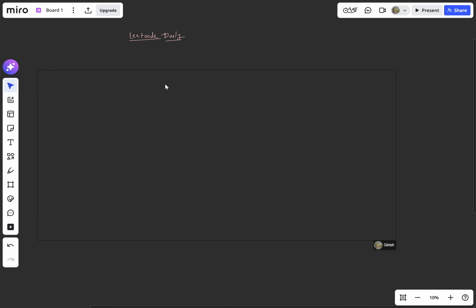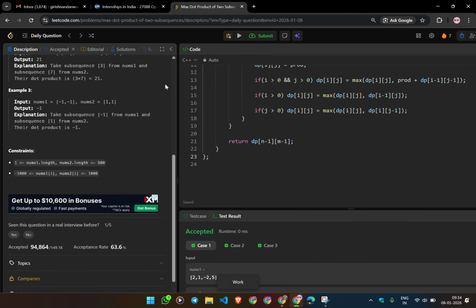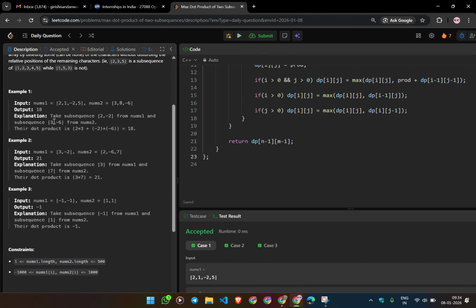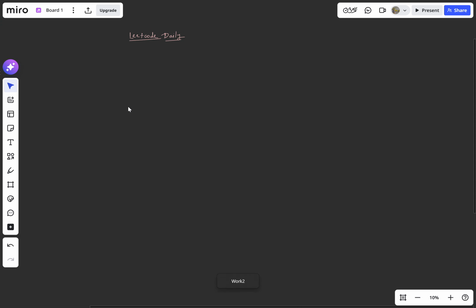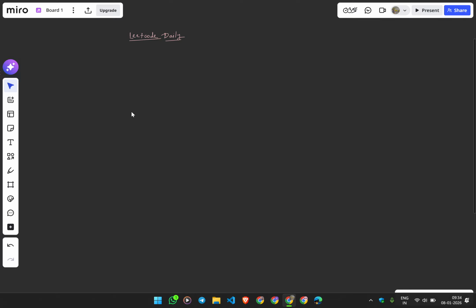So we will have to figure out an optimized approach. We can simply see it as a pick or not pick option. I will show you the tabulation approach.